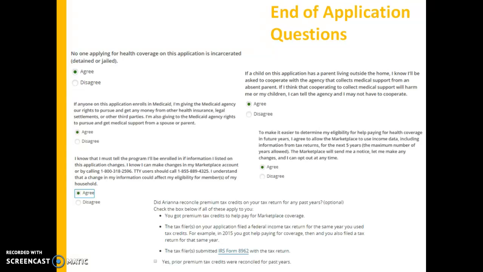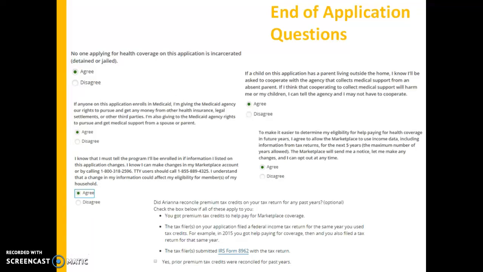There are a couple connected to Medicaid, and the reality is most of our clients are not applying for Medicaid and they don't have anything to do with this application. There are two questions, one that has to do with updating the program if anything changes, and it advises them to call the marketplace. Please encourage the consumer not to call the marketplace, but to come back to us if they have questions or updates to make, because the marketplace will just make those without thinking through the repercussions.